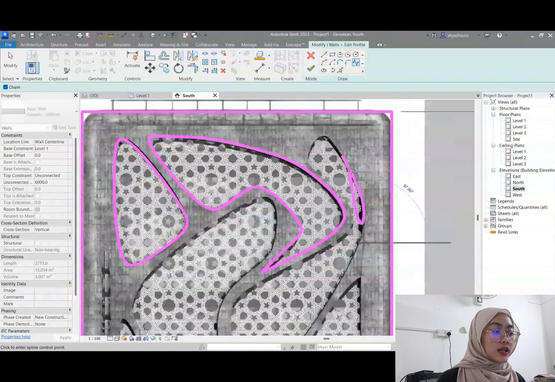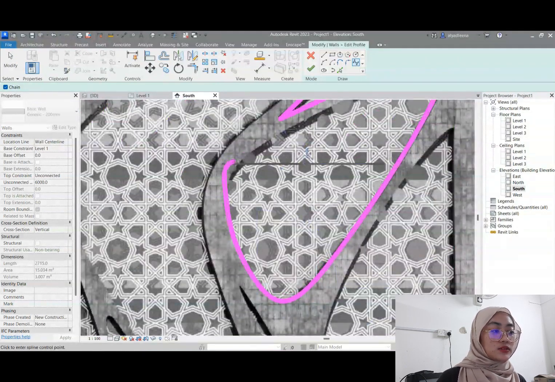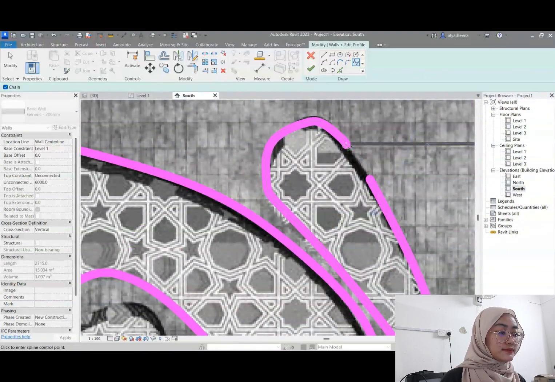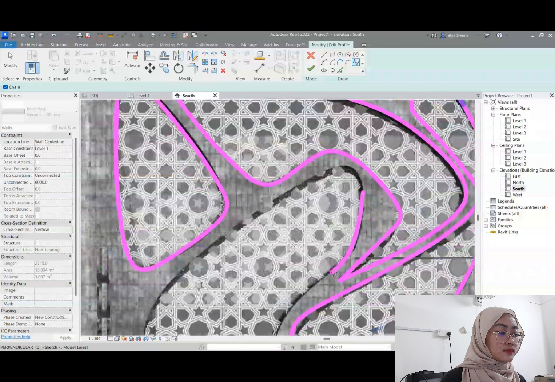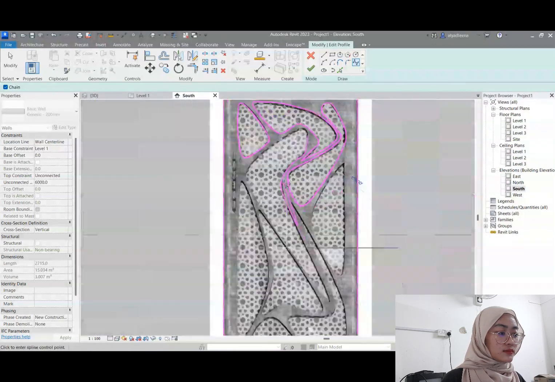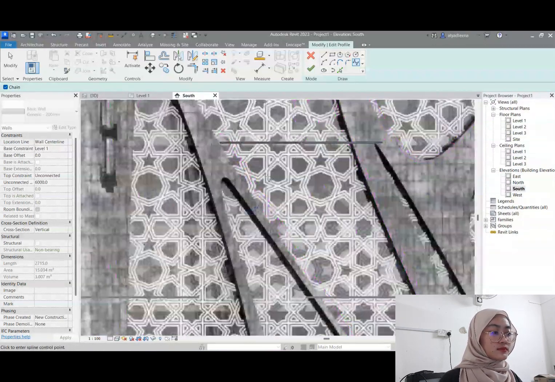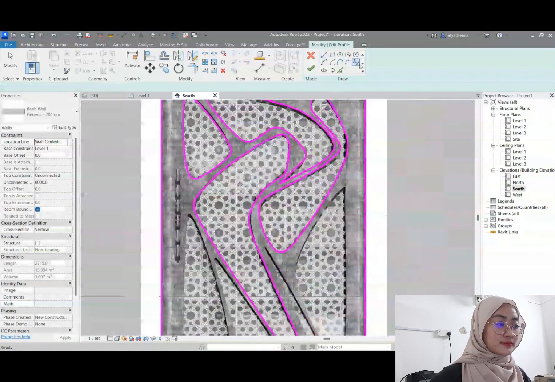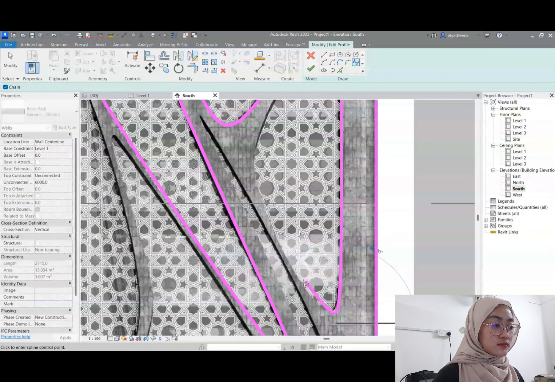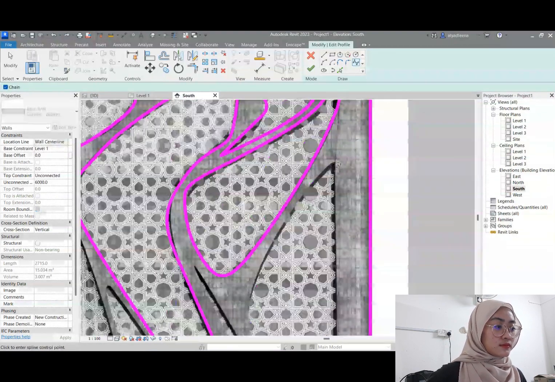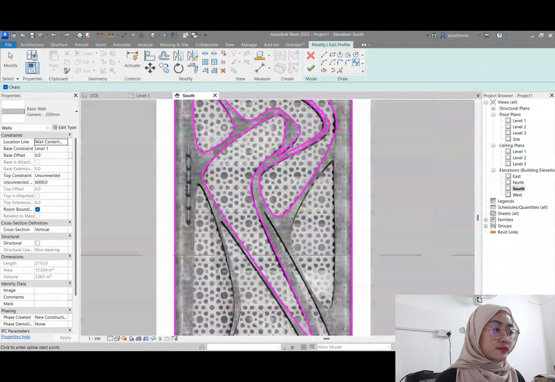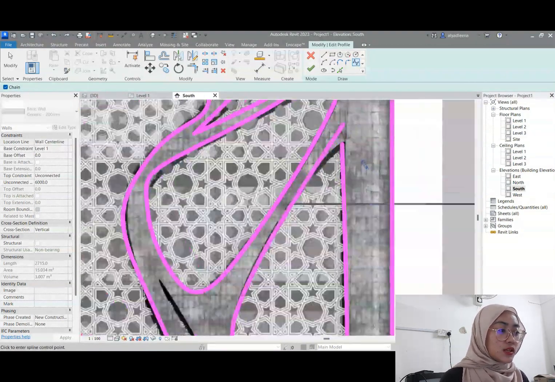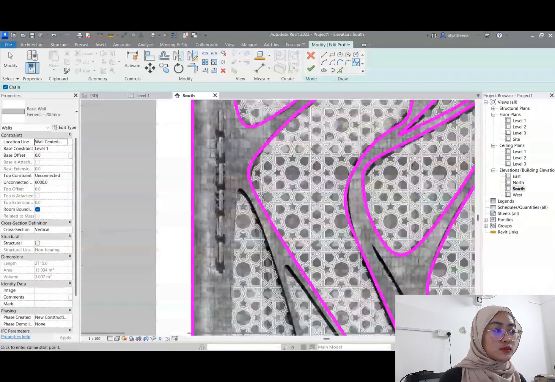Use the spline tool, and then to end it, just use the line tool to snap it to the end point. Just repeat the same steps, use the spline tool, and end it with the line tool.